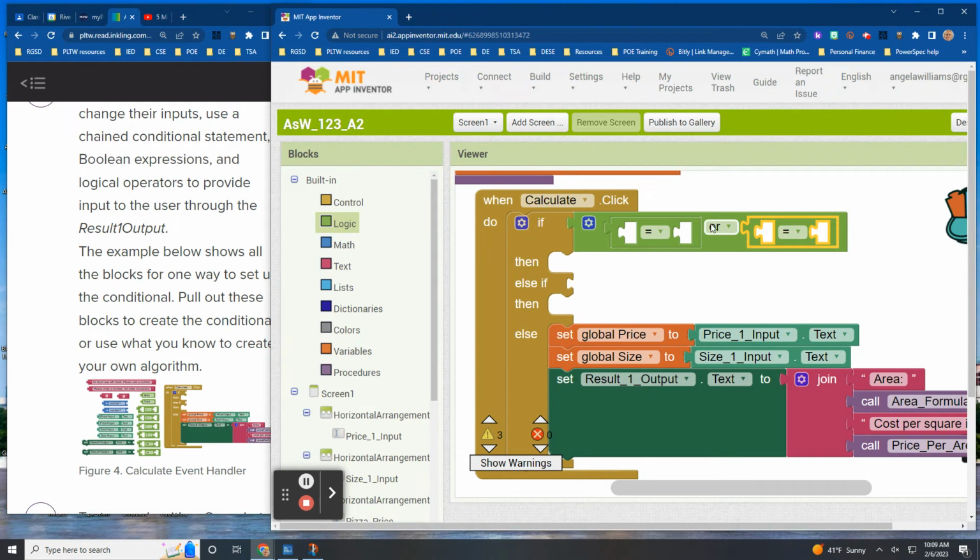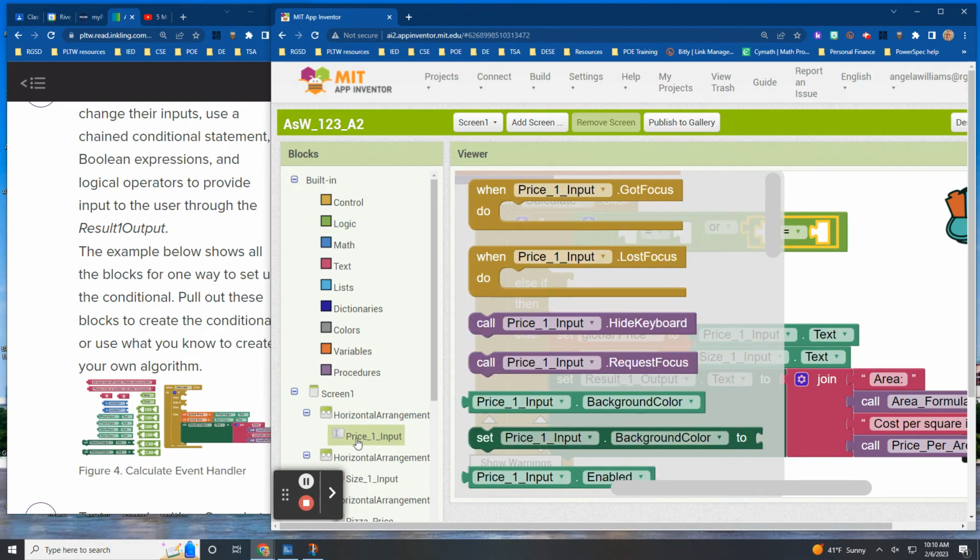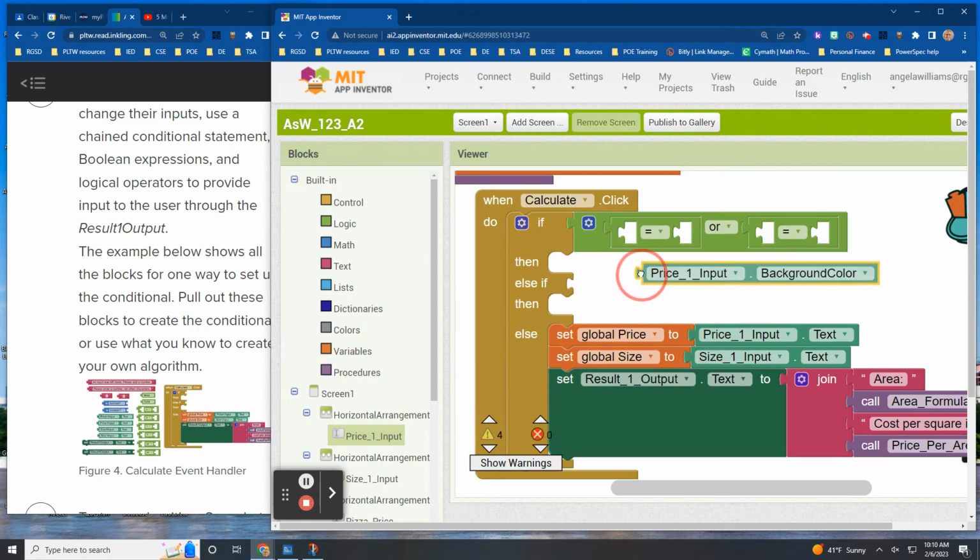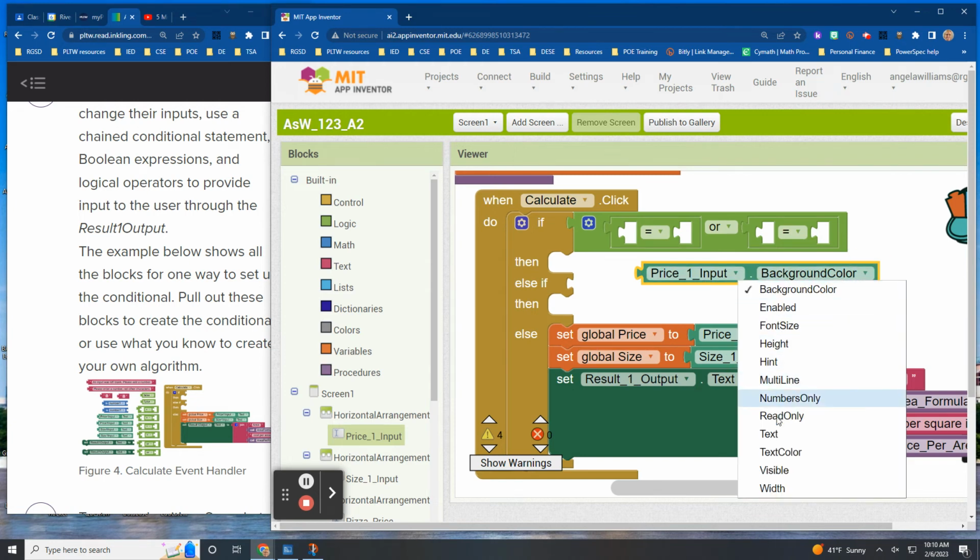So here's our word sentence, and we have to fill in these blanks now. Okay, so our very first one is going to be price one input. So if the logic of price one input, get a price one input, come down here, and we need this teal green looking guy. Change this to text.